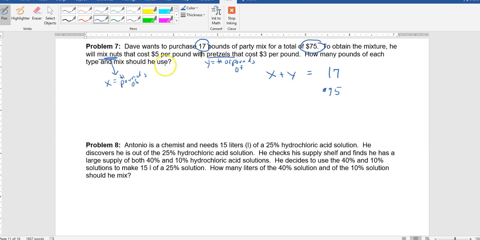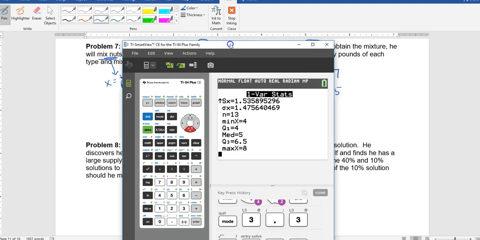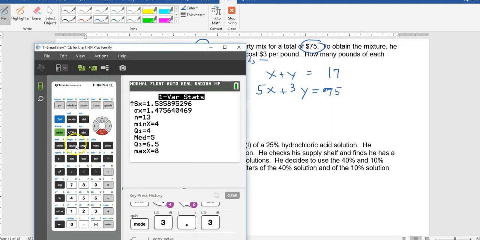Now you look at the cost, and do we have the cost? Well, if we take the cost of the mixed nuts, $5 times the number of pounds, and then we look at the pretzels, which is $3 per pound. If we went shopping, we bought so many pounds of mixed nuts and multiplied by $5, we get that total cost for the mixed nuts, and we do the same for the pretzels, and that ends up equaling 75. So once we get the setup, and we see that it's in its general form, and of course you can always put an equation in general form, we can go ahead and use our Gauss-Jordan method.